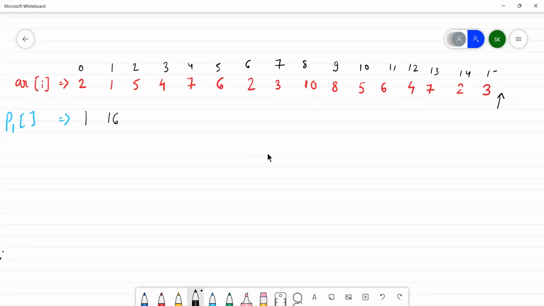Clear? No, I'm sorry, I'm not clear. See, if I am here at 2 and I'm looking for the first smaller element towards the left hand side, and I'm not able to find it, what should be the answer for that? Yeah, the immediate right one. No, if I'm not able to find the first smaller element.